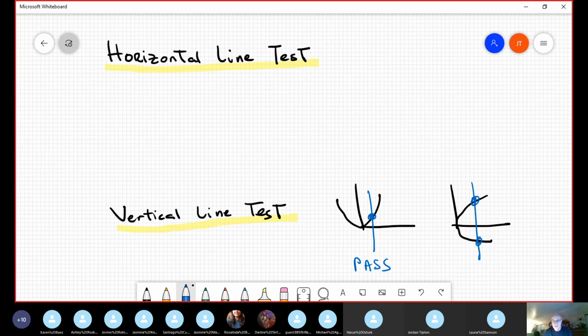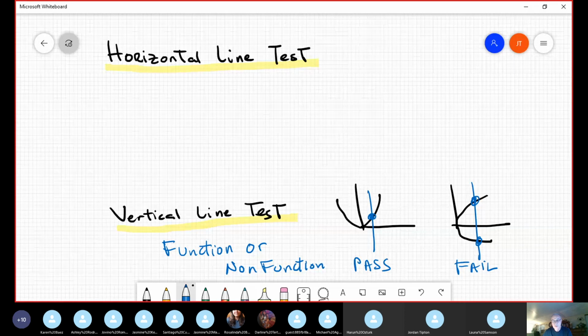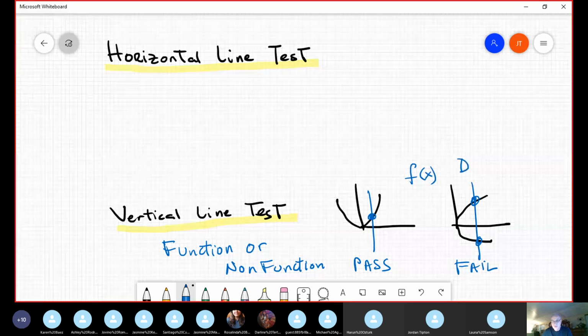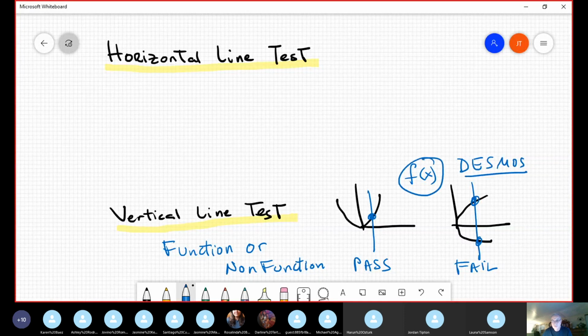and here, crossing twice, it fails the test. Now you prove with the vertical line test if this graph corresponds to a function or not a function. Okay, the vertical line test allows us to determine if the graph is a function. Maybe suppose we have a function and you have no idea. You go to Desmos and do the graph of this function, and you apply the vertical line test, and you determine yes, no, fail, pass. But the horizontal is similar.